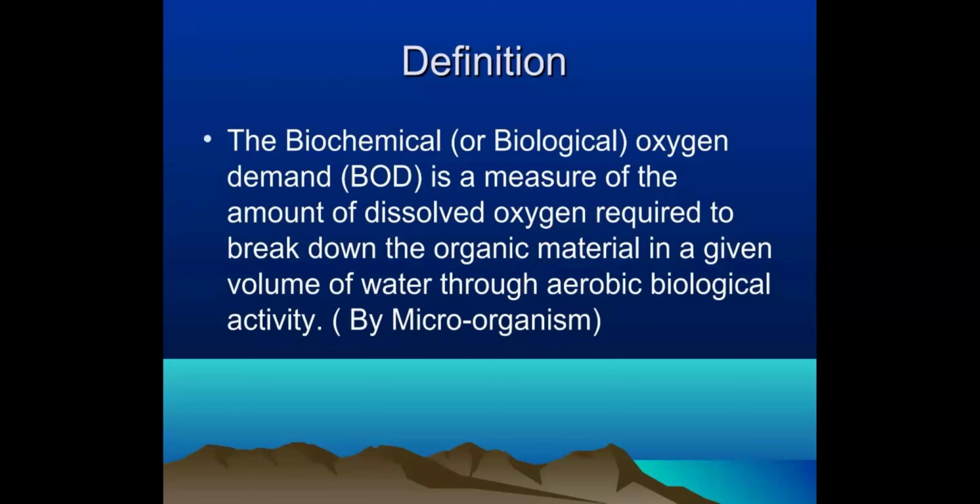Biological oxygen demand is a measure of the amount of dissolved oxygen required to break down organic material in a given volume of water through aerobic biological activity by microorganisms. We will see later what the meaning of aerobic biological activity is. This is a definition of the biological oxygen demand.